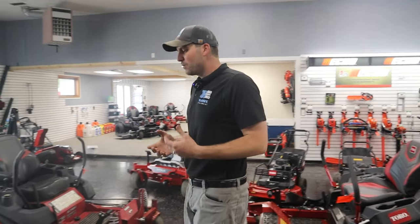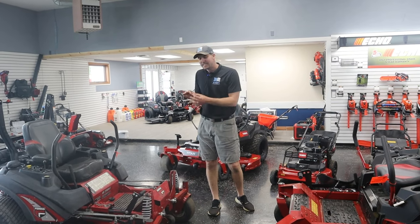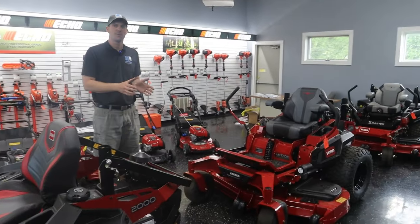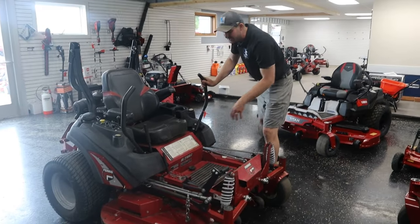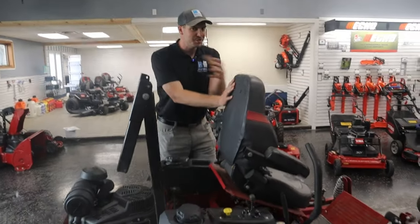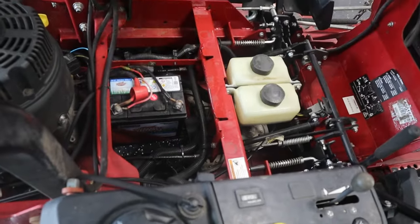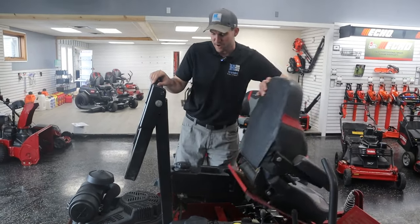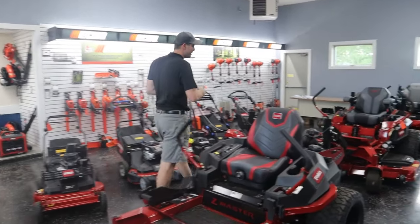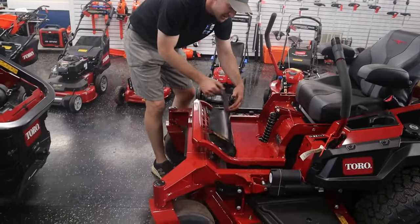Tire sizes are similar, and it's really going to depend on what level you go to. To me, what you want to look at if you're thinking Ferris is probably that supreme suspension system they have. And if you want that elite level of suspension, you might consider going over to a Toro with the MyRide. Going back and forth between the mowers on accessibility: on the Ferris, you can easily spin this off and grab access to the deck. You have this premium suspension but still phenomenal accessibility - you can get to your dampeners, the hydraulics, the battery right there. The solenoid is connected to the motor. You have a ton of accessibility to work on sensors if they go bad. On the Toro MyRide, under the deck you still have accessibility - this actually flips up and you can get in here and access the spindles.